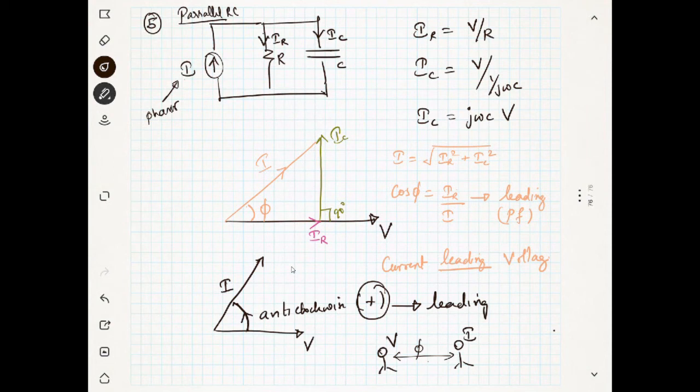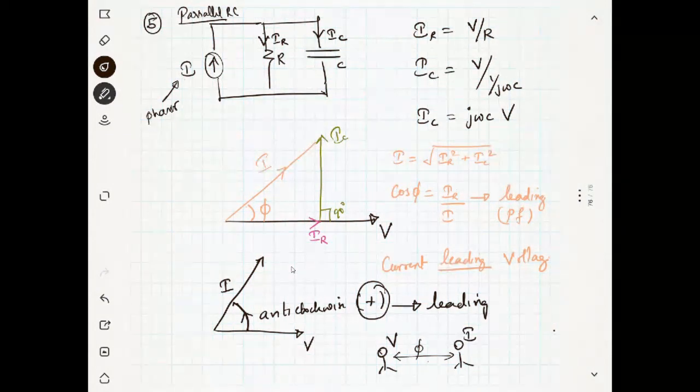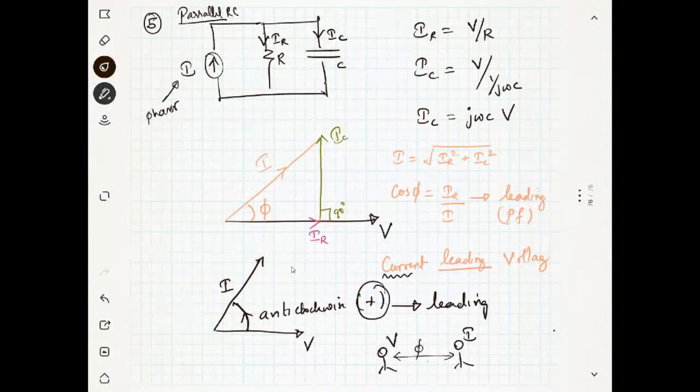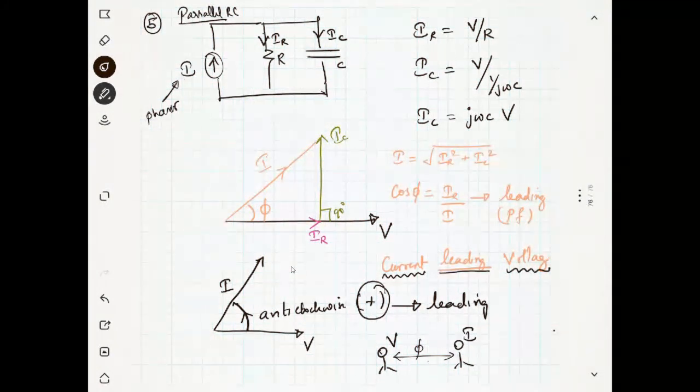So basically we will not say the voltage is leading or lagging the current. That is not a good convention. Internationally we use a standard. If everybody is talking in the same language, then it's very easy to understand. If you are assuming something and I am assuming the opposite way, it will create confusion. That's why we follow this convention. At first we talk about current, then voltage, and then what happens to it. Current is leading the voltage.